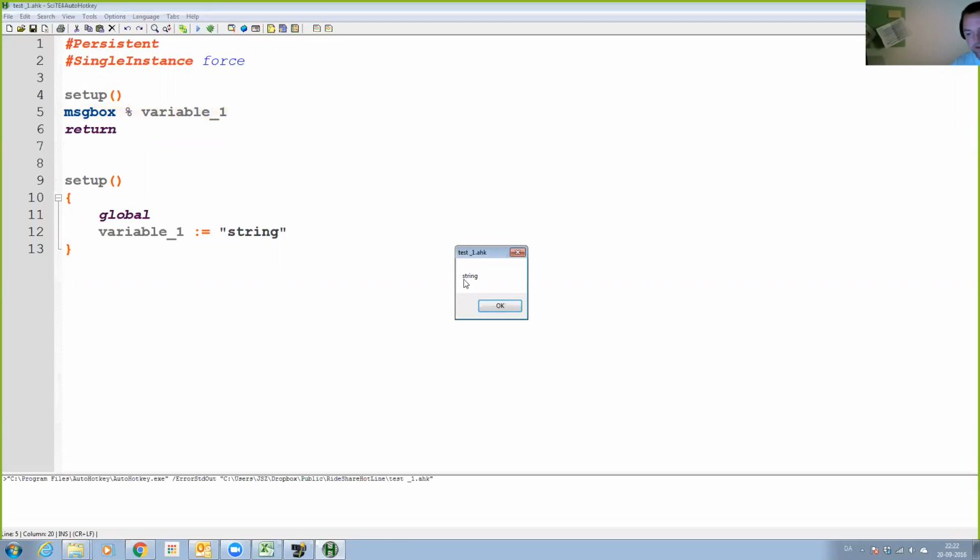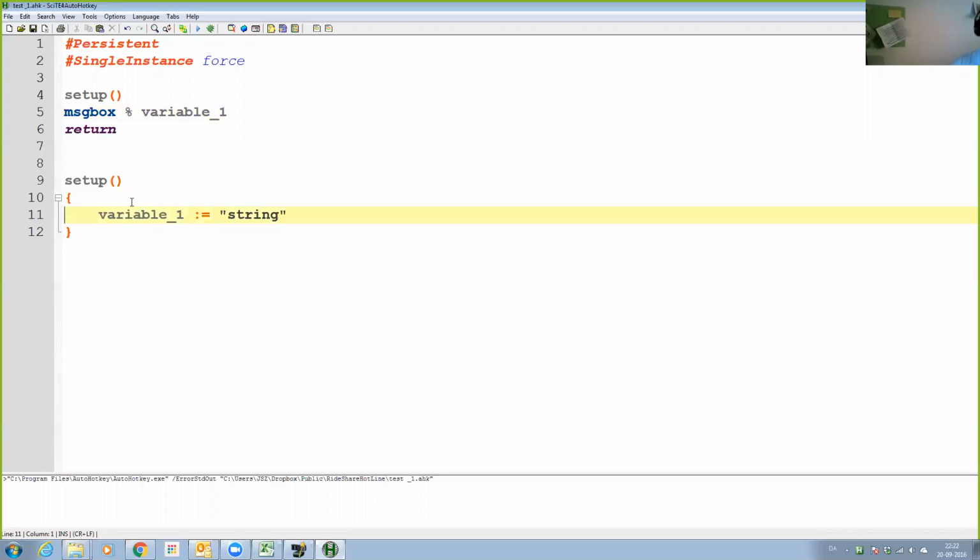You'll be able to see that I had put a string in there. If I had not had this global here, this would stay inside the function setup. So this variable up here would appear blank or empty, and nothing would actually be shown when I did the message box. Yeah, that's what you can see there.